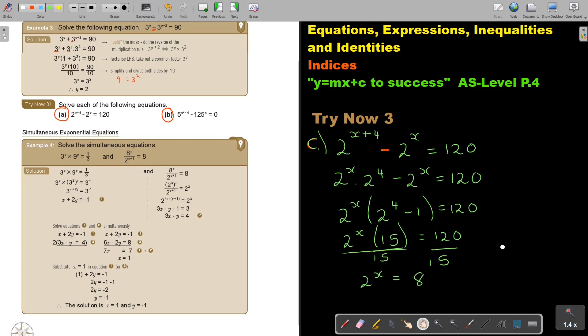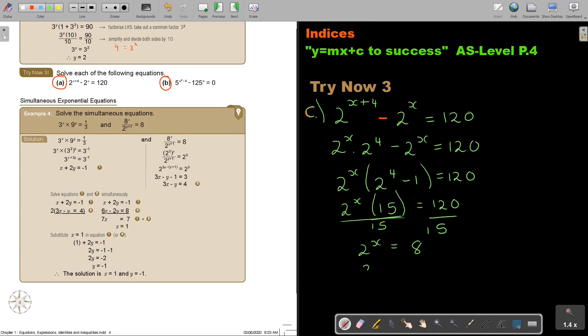I divide by 15 and I get 2x equals and that is going to give me 8. Then I move it up and I'm going to say 2 to the power x. Remember 8 is 2 to the power of 3. So therefore what is the value of x? The value of x will be equal to 3. That will be the answer. That was number A.